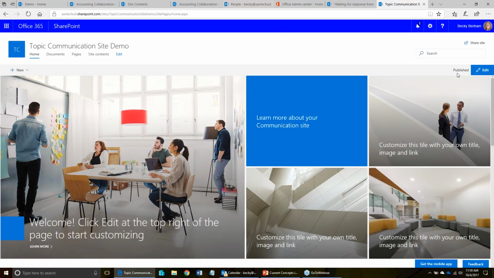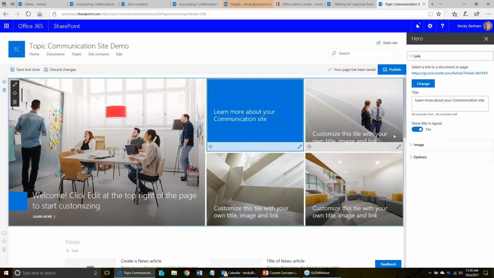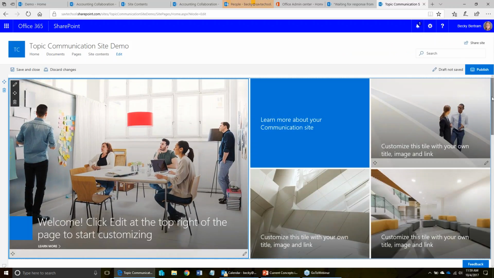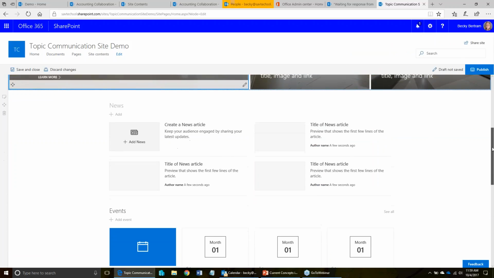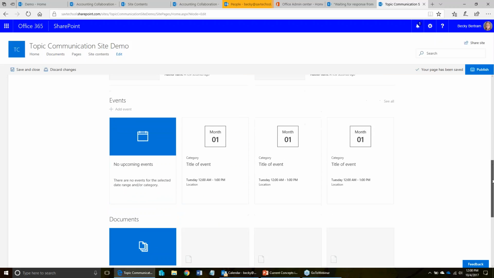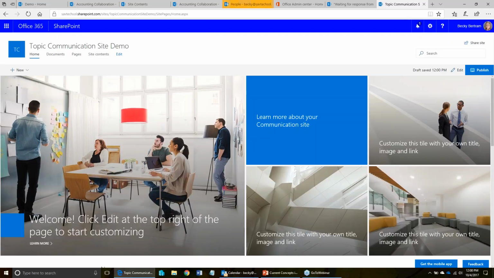We have this hero web part at the top, which is kind of neat. If you modify this information, you can specify what link goes in each box, what the image is. You can link to web pages, content, other kinds of things, background colors, show the title and the layout or not, etc. It's a nice web part where we can really highlight information in a visually pleasing way. Down here we've got news. This is surfacing news articles in a site. You've got events. So you can see how if you have different events here, you can click on save and close.